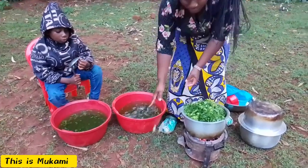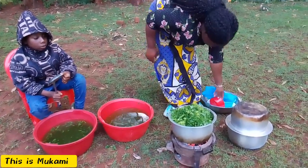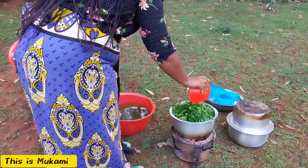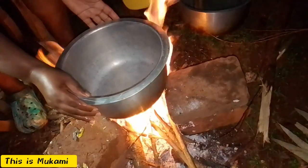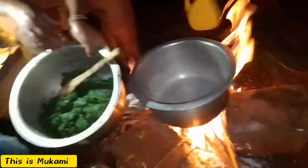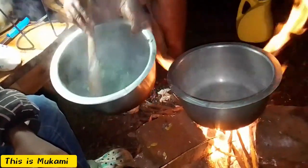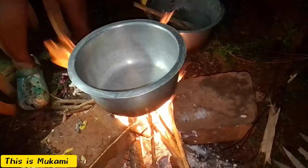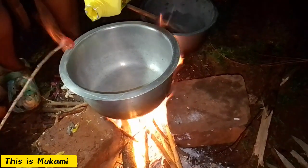So we're gonna put our veggies on fire and then I'll cover it and put some water for it to boil. So guys, these are our green veggies. These ones, our green vegetables, they are ready. So I want to finish the cooking. So we're gonna put cooking oil. And I put cooking oil.